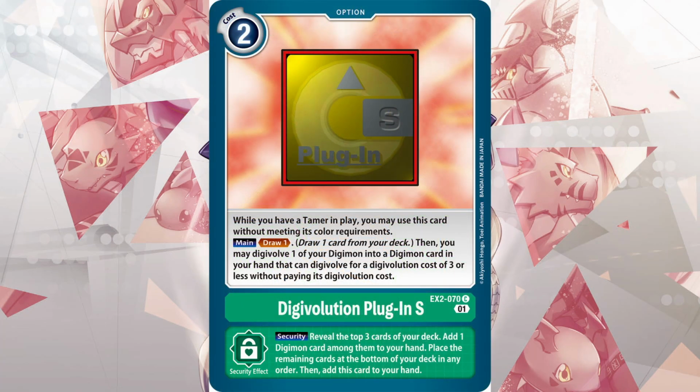You also get access to the Digivolution plugin S, which, side note, is fantastic. If you have a Tamer in play, you don't have to worry about its color requirements. Main, draw 1, and then you may Digivolve one of your Digimon into a Digimon card in your hand with a Digivolution cost of 3 or less, by paying its Digivolution cost. It costs you 2 or 3, depending on the situation that you're in, depending on what deck you're in.